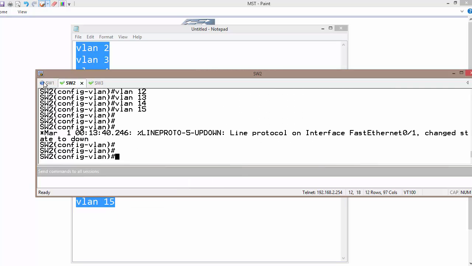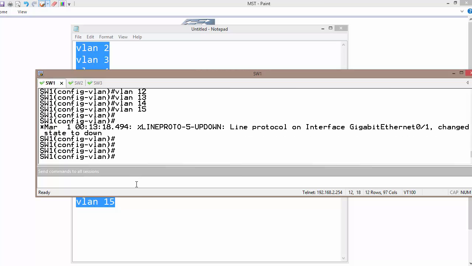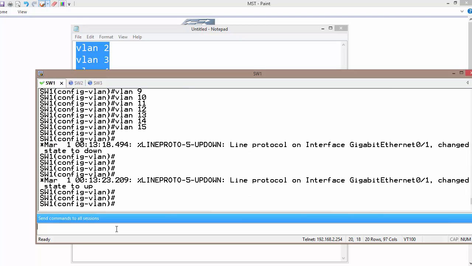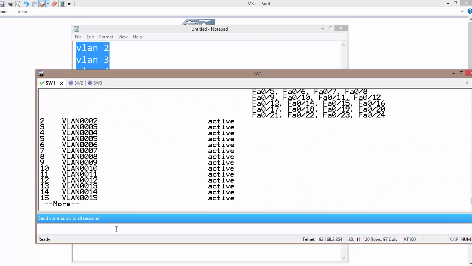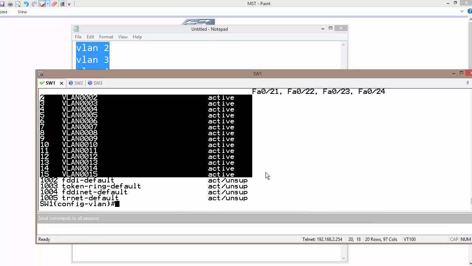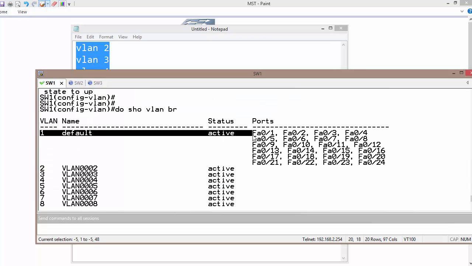So now we have 15 VLANs. Let's verify as well. Rather than a single VLAN or default VLAN, do show VLAN brief. We have VLAN 2 to VLAN 15 as we created, and we also have the default VLAN.